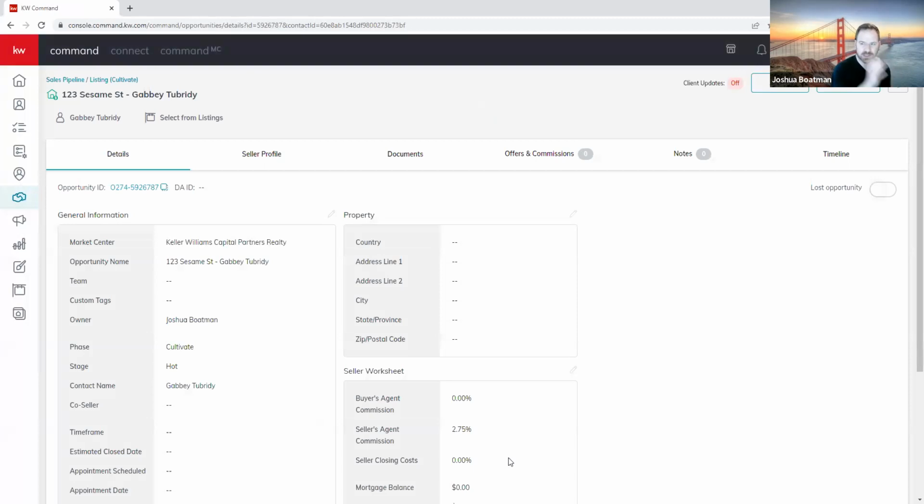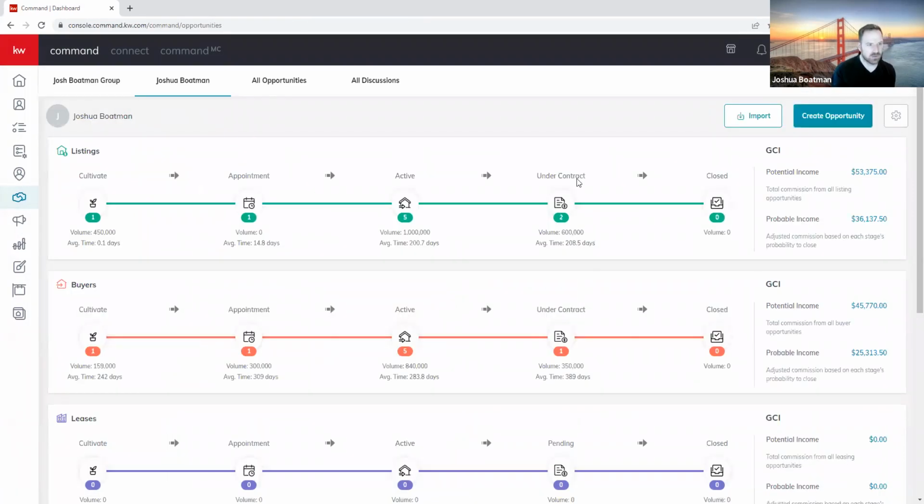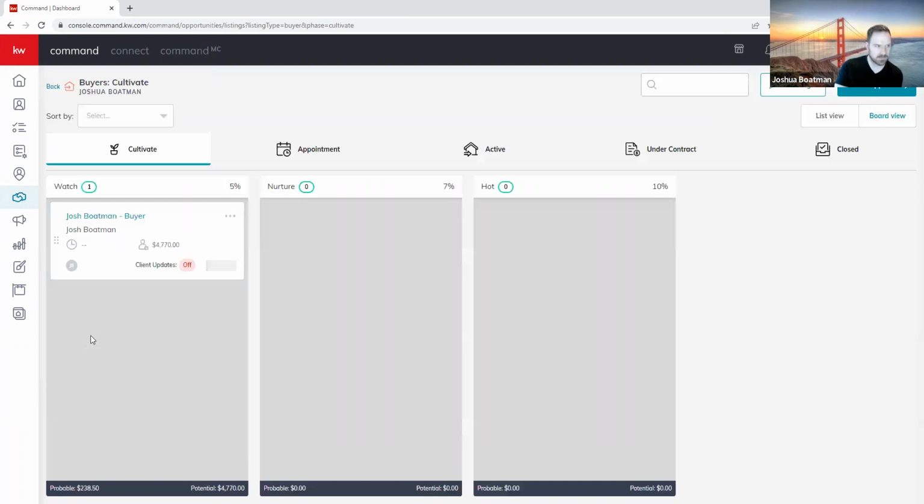Super simple, super easy. So we're in an actual opportunity's settings right now, and opportunity details. This is where we can go through and change various parts of an opportunity. To get to this screen, all you have to do from the pipeline itself is locate a particular opportunity. So let's say we go to cultivate. We see our opportunity created. Actually, you know what?